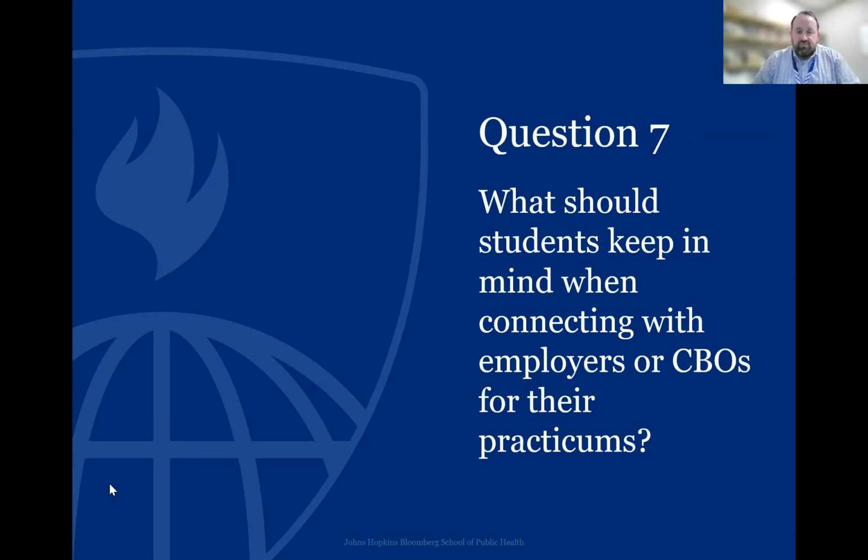Yeah, I think all those are really good points. I guess I take for granted the fact that I've been at Hopkins for a long time, and I know the school and what's there, but not every student that's coming here for the first time is aware of the history that's there and stuff like that. But that's always an important thing to keep in mind.